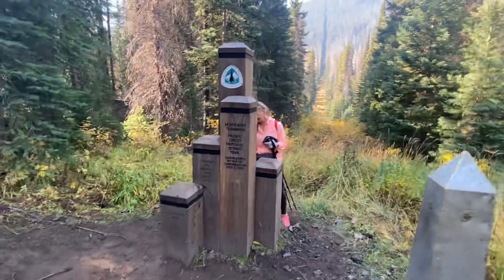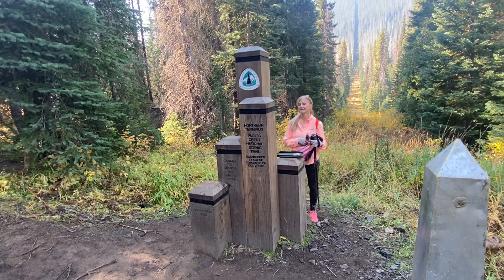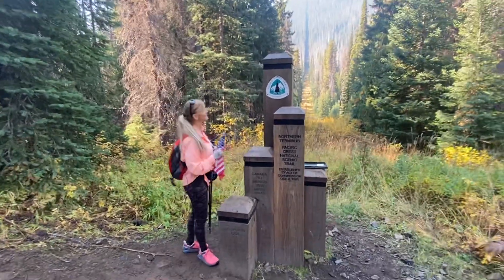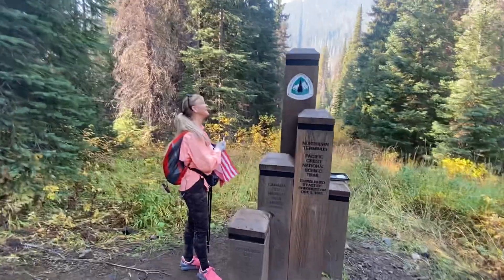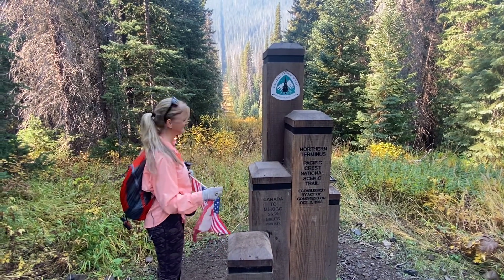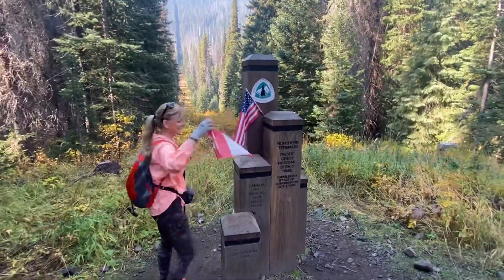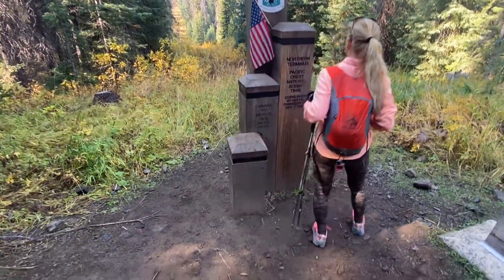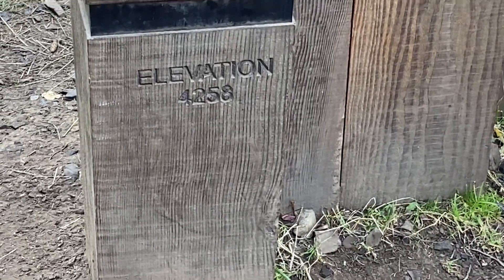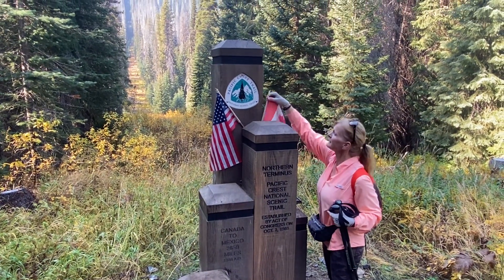We're going to watch Vintage work on the trail register and see who made their way up. They've got little stands for where the flags go. I think I should put the Canadian flag on this side. Down there, if you look closely, the elevation of this place is 4,258 feet. There we go — US, Canada.